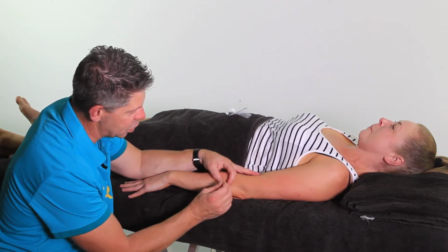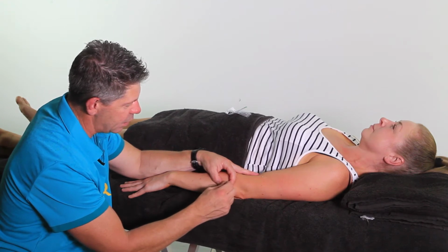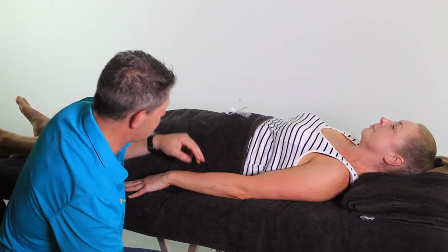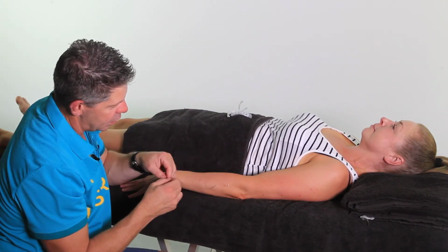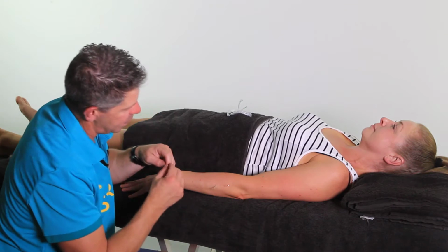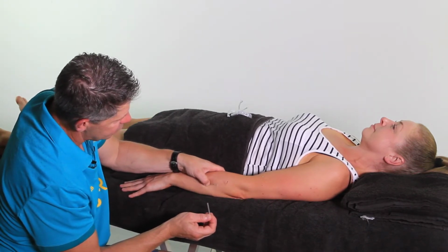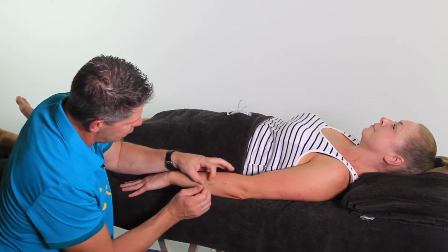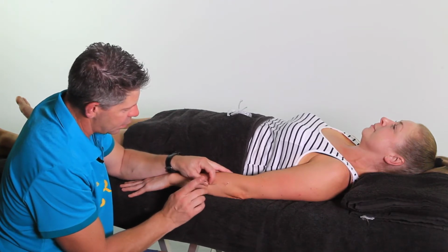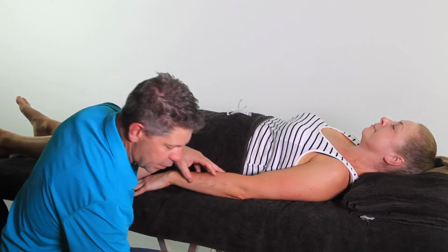So I'm going to come short just the musculotendinous junction, once again, like so. And then we're going to come a little bit third inferior down from the main trigger point. So just through here. Tender there, Ali? Yep. Back. So once again, in. Okay. So that's all we need to do.